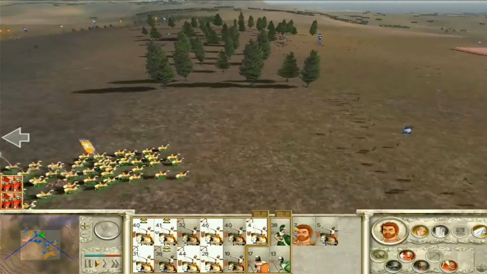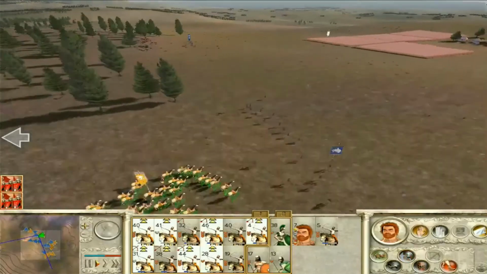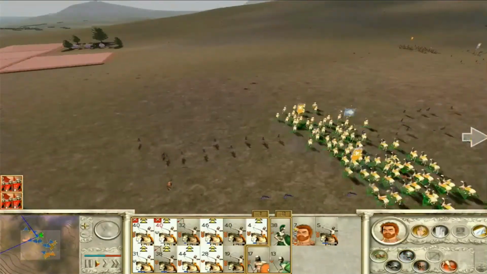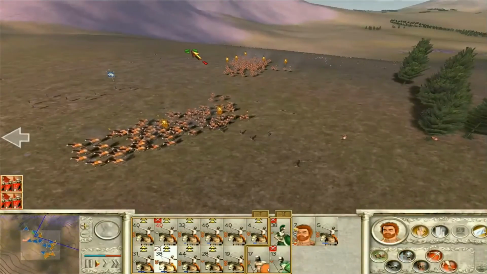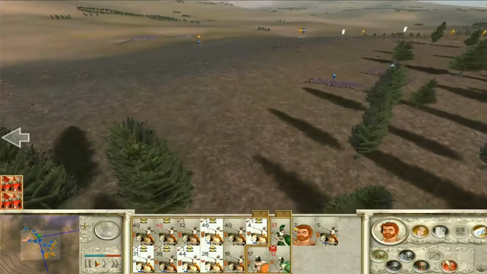No, guys, on skirmish mode. Sorry, on skirmish mode. They are shaken. They are shaken, the Velites. Come on, surely we can just cause a break. Yep, breaking. That's not a word, but, well, we'll take it. That's good. All right. We're not going to be able to melee these guys at all.